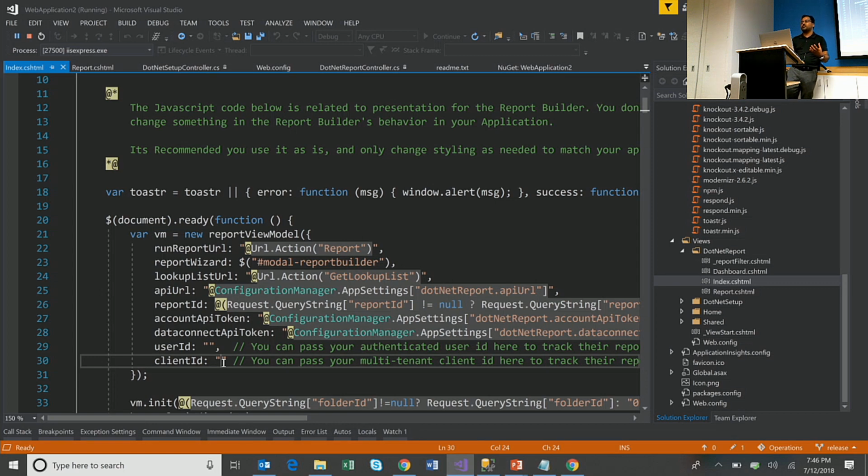The system assumes that you have your own login mechanism where you save your authenticated user's information in a cookie or somewhere, and then you can pass it to the system here. You can do it at the client ID level, which is the company level, or at a particular user level. When it saves, it will save for that user. So when you are logged in, only your reports will show up, not everybody's. If you don't provide these, then it's global and everybody will see them.